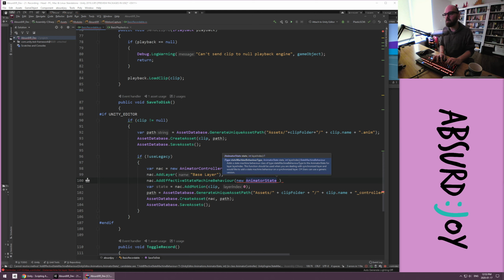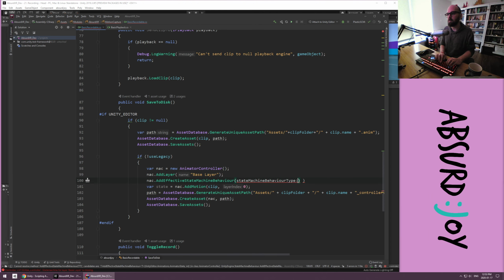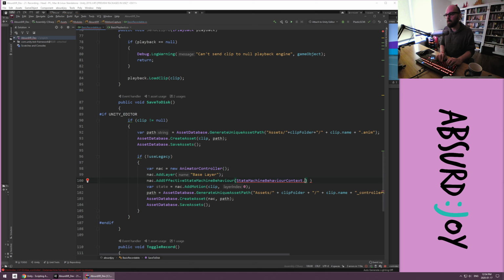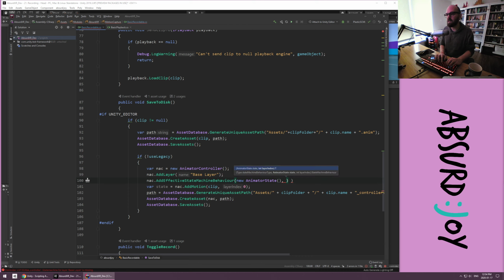State machine behavior type. Nope. Ugh. Okay. Let's just give it a new blank state and let's put it on the 0 layer.